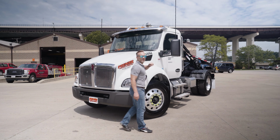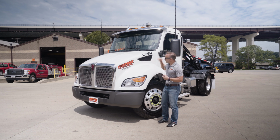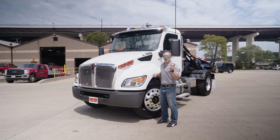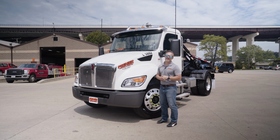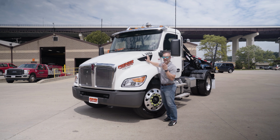From there, as I come over one step further, you'll notice the air intake here. Now, this is what allows air to go on to the filter, which is under the hood right on top of the engine. What's great about this is there's actually a pre-cleaner setup in this. That helps get rid of any dust, dirt, grime, or anything like that that you may be picking up out on the road, on a site, wherever. These trucks are not always going to the cleanest places, hence the tow hooks like I mentioned before. That pre-cleaner helps to save you when it comes to air filter maintenance, and making sure that you're going to get the longevity out of all of this.